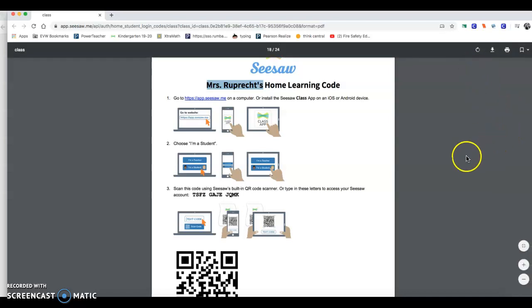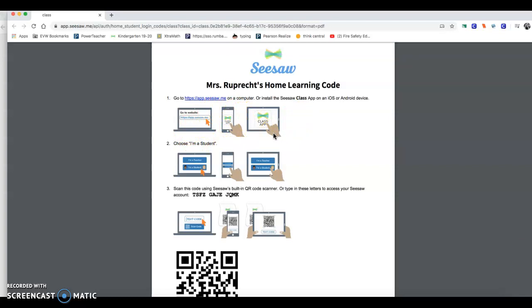And so the important things to know about this, again, you can use it from a computer or from a phone or a tablet. I think it will be the easiest for our students to work from a tablet or a phone because that is how they have been operating Seesaw in our classroom, as we have a classroom set of iPads for them to use. That doesn't mean you can't do it on a computer. You 100% can, and I'm happy to walk you through that or help you with that in any way.